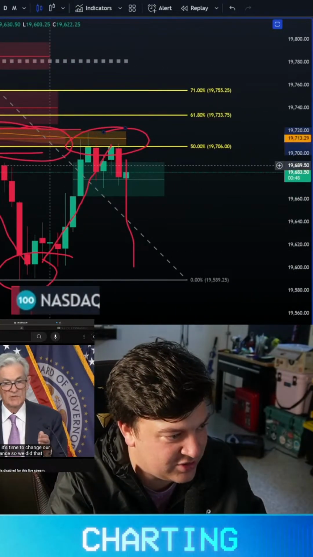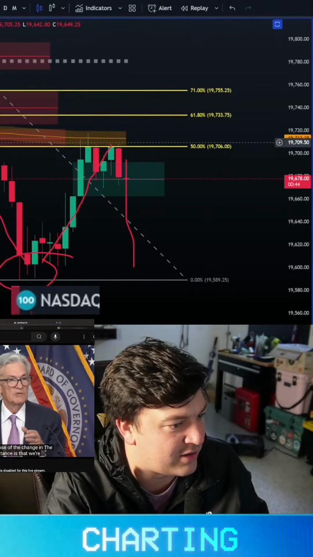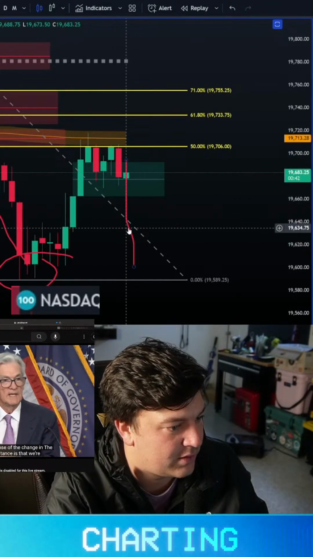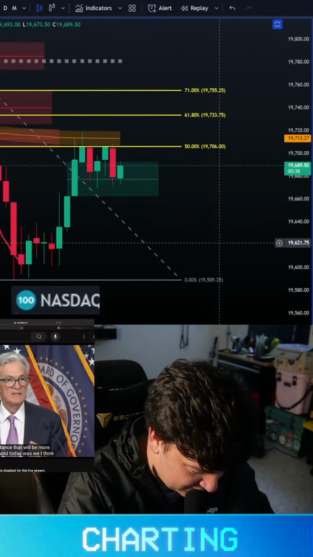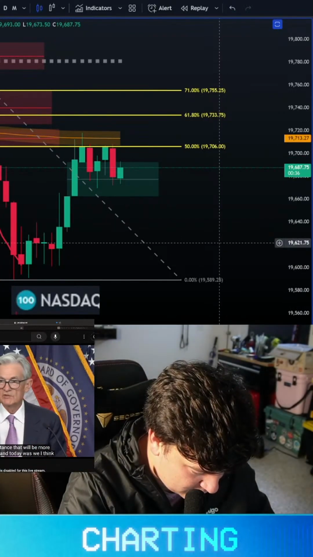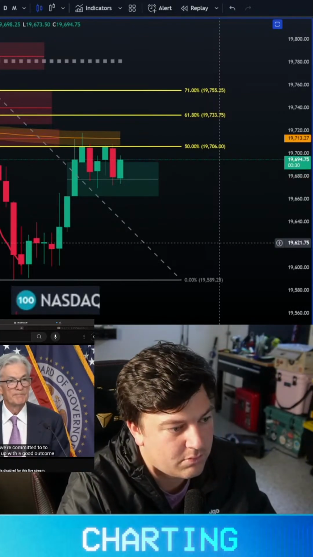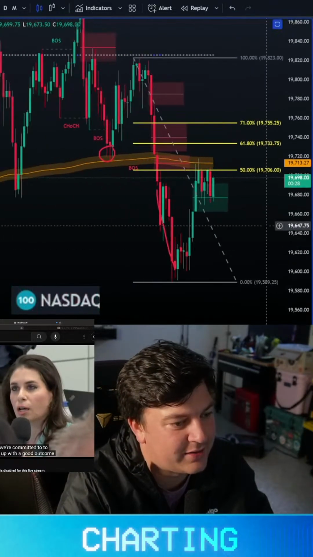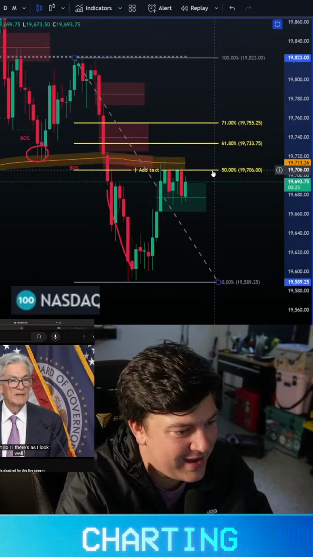The change in stance is that we're recalibrating our policy over time, a stance that will be more neutral. Today was, I think, a good, strong start on that. I think it was the right decision, and I think it should send a signal that we're committed to coming up with a good outcome here. Is the economy more vulnerable to a shock now that could tip it into recession? I don't think so.